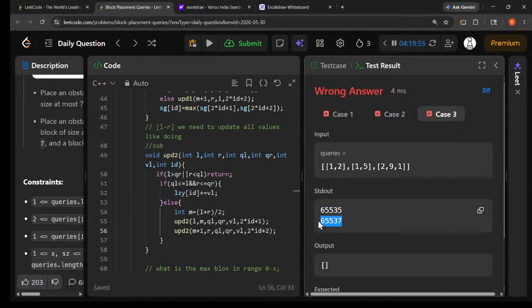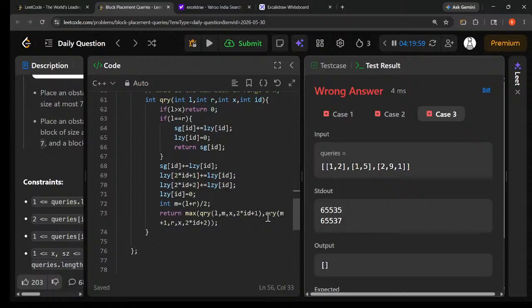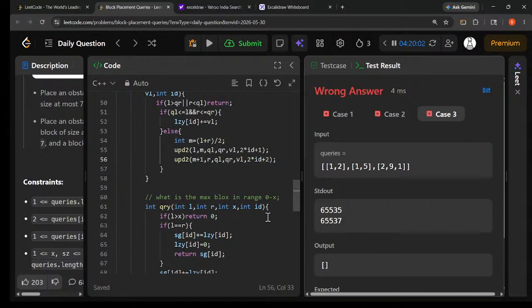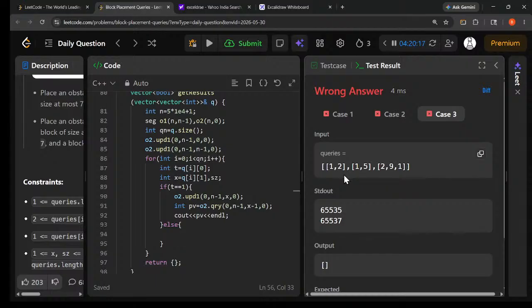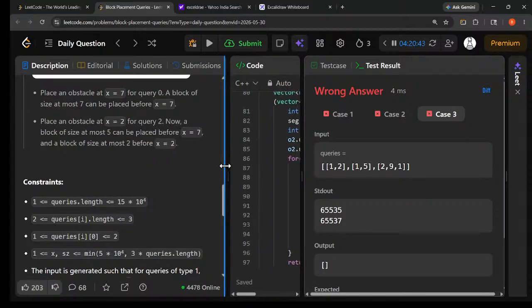Wait, what? The answer is 0. Okay, the number of queries depends on the query's length, right?